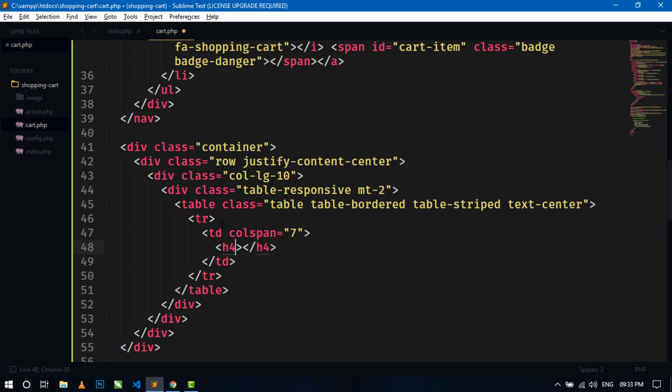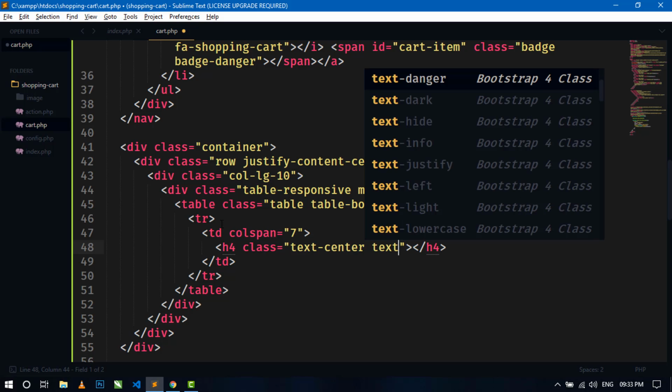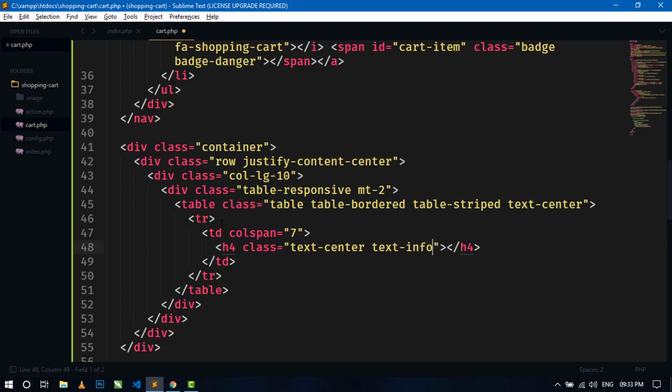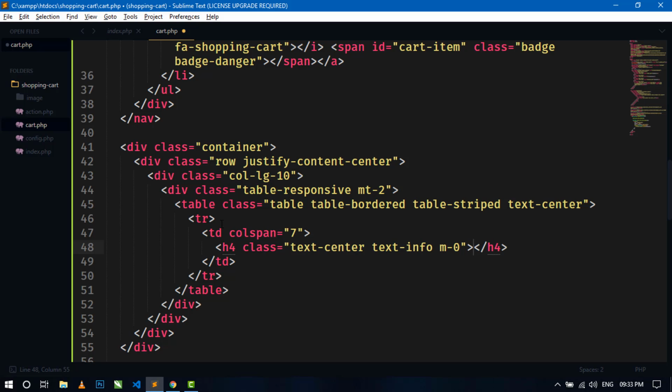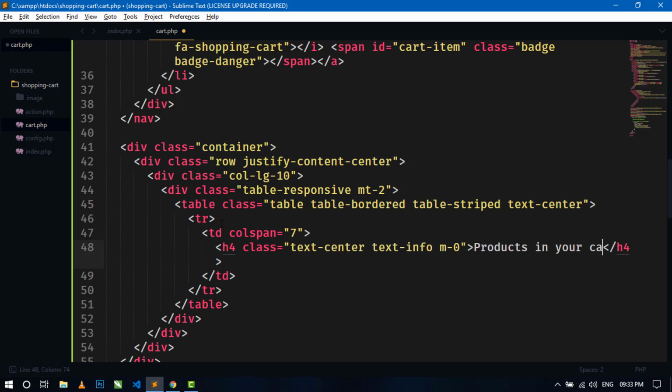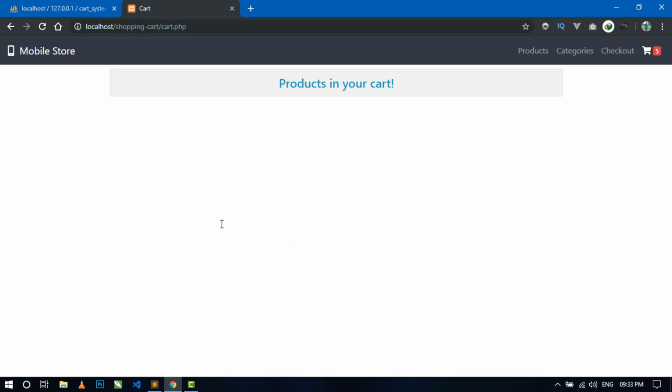In the h4 tag give some bootstrap classes: text center, text info and margin 0. Now write products in your cart. Okay, products in your cart, save and refresh. So here you can see the heading products in your cart.